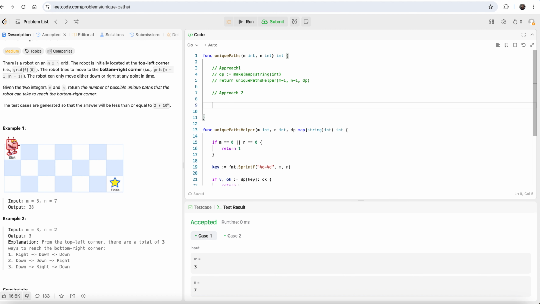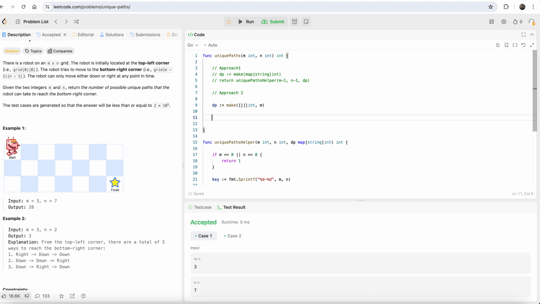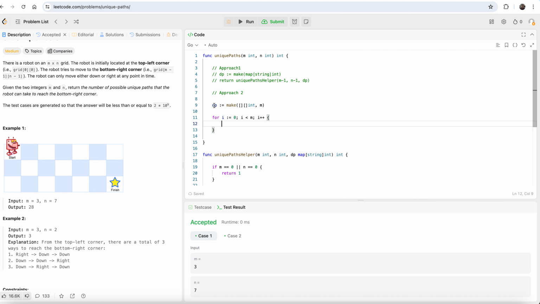So for that, let me first create the dp array, and make it a two-dimensional array of type int, and the size is the length of m. Now the next thing is we initialize this. So I will use for i equal to 0, i less than m, i plus plus, and for each row we need to also create a single dimensional array.